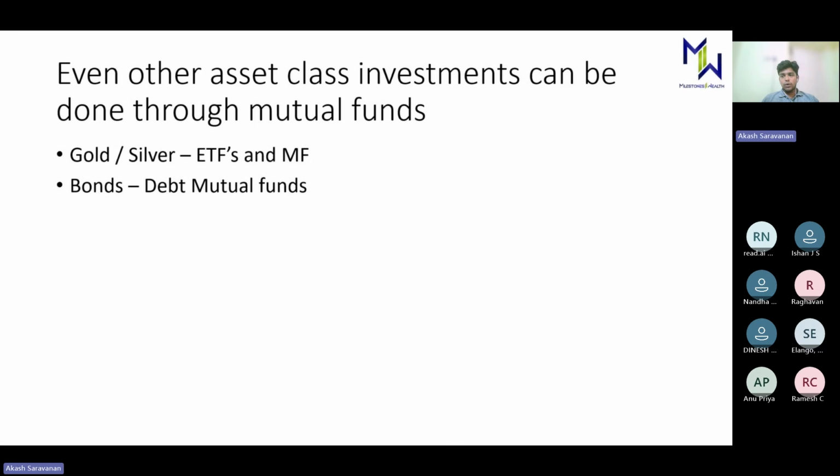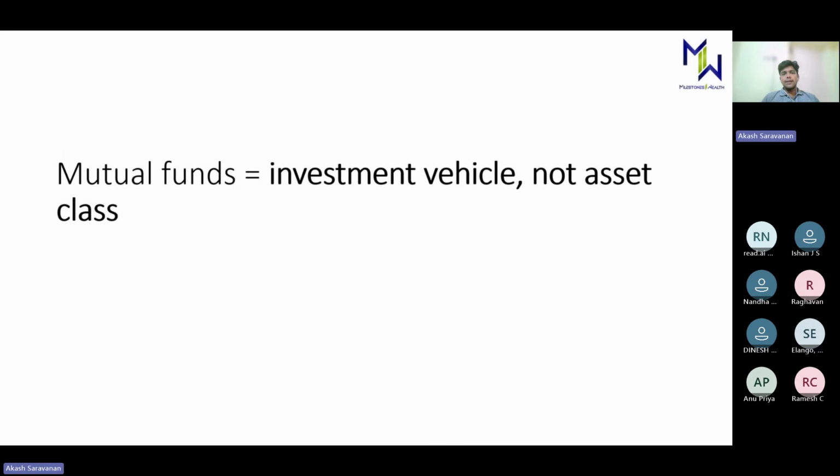And in terms of, let's say, gold or silver, if you just want 10,000 rupees, you can't sell it for 10,000 rupees. Let's say you have a certain number of grams, you can't cut it, or sell for that particular amount you want. So these are the advantages which mutual funds have when you compare it with plain physical gold or silver, or normal bonds. So, like I was saying, mutual funds is an investment vehicle. It's not an asset class.